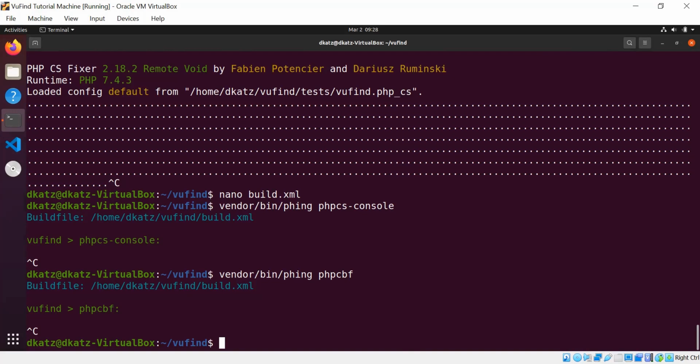As I mentioned earlier, there are two kinds of tests with VuFind. There are the simple unit tests that test individual software components, and there are also the integration tests, which test the entire system to make sure that all the components are working together. And as I said earlier, running the unit tests is much easier and quicker than setting up the whole integration system. So let's start there.